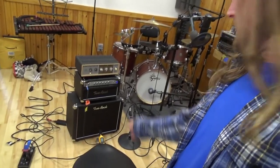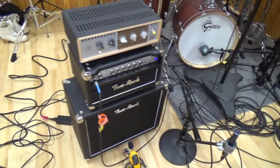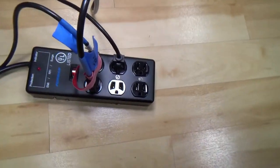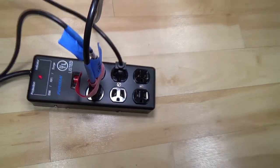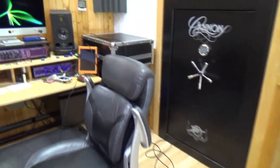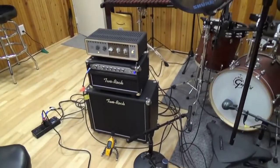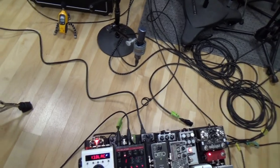Got the guitars all strung up onto the setup. I've got the aux with the Rock Studio Signature going in, all powered up by the Furman power protector thingy, clean power deal. And excuse the mess, it's chaotic, I know, but I'm trying to run the exact setup that I would run when I go to the studio. So I've got, of course, the pedal board, and that is cabled up into everything over there. And then I'm going to label the cables so that I can pack everything up and then easily unpack and hook up. So it should be a quick fix.